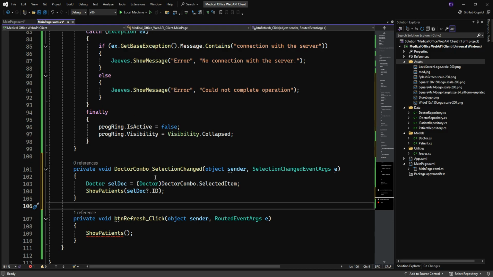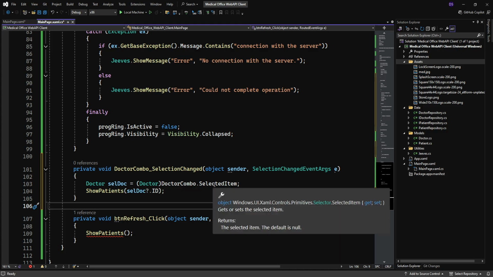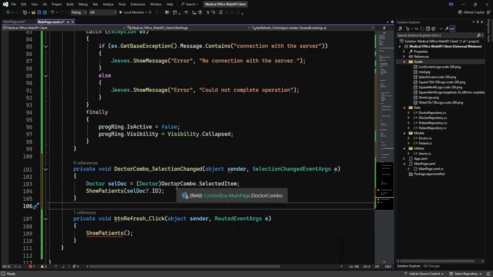Okay, so my selection changed is here. It's just a standard selection changed event. I get the selected item for my doctor combo. It's just an object at that point, so I'm casting it as an actual doctor object. So that's my selected doctor. Then I can get the ID and pass that when I call show patients.